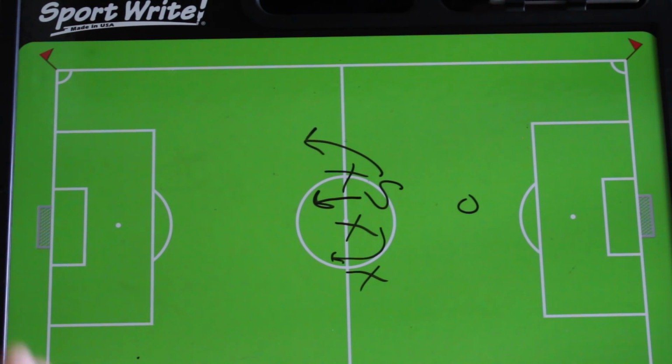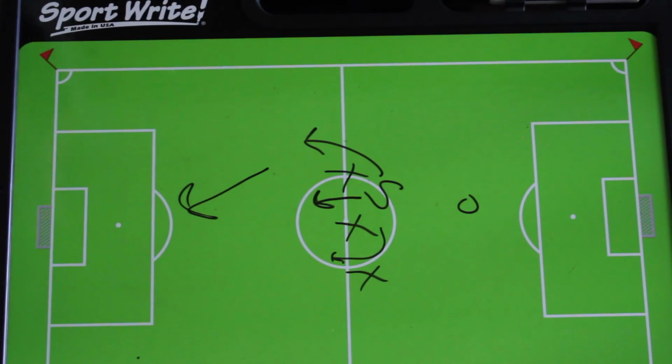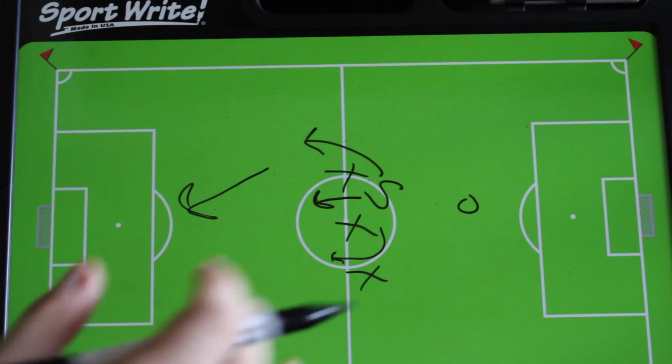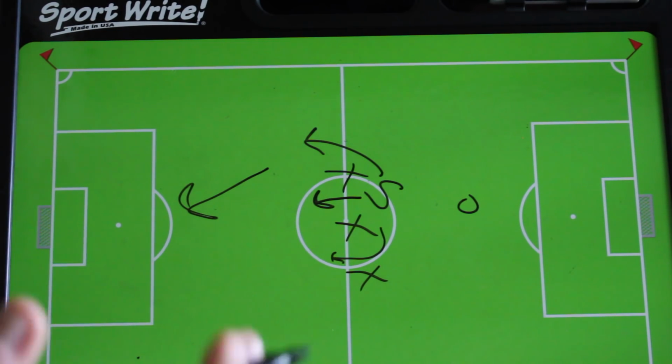He will put himself in a position where he can receive the ball and he'll have a one-on-one opportunity against the goalie. And that doesn't happen though if he's not patient. If he is rushing, if he's trying to get up the field too fast before the ball gets played, he'll be caught offsides. And that's something I want you to avoid.